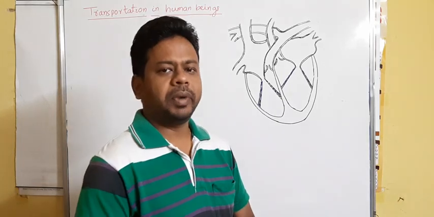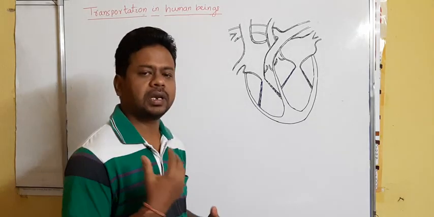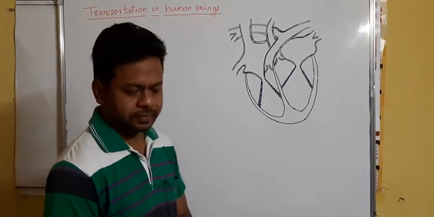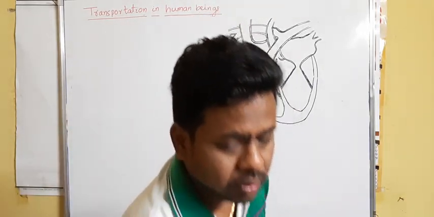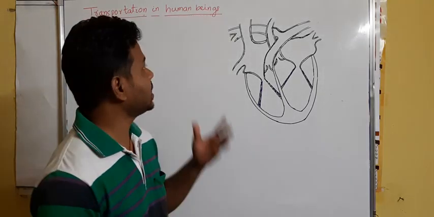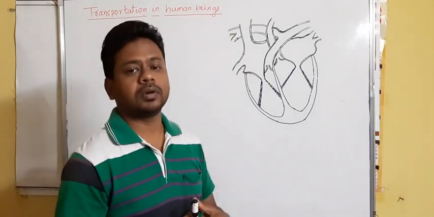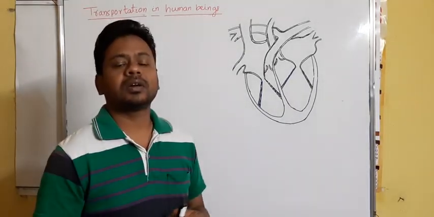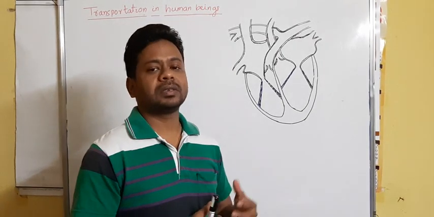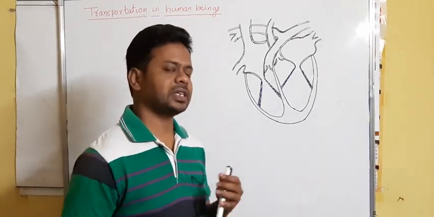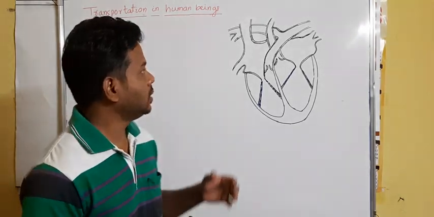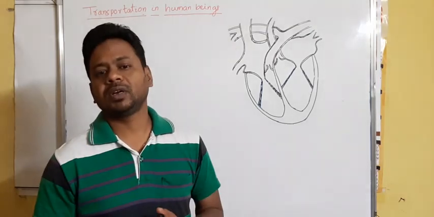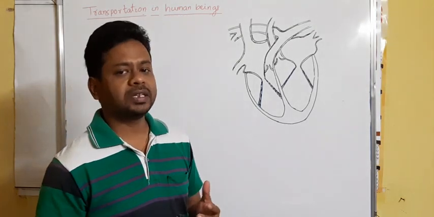Hello students, welcome back. We'll start the next life process, that is transportation in human beings. Students, as you know, transportation is a life process because in transportation the substances are transported to each and every part of the body. So for transportation, there is a special system present in our human body, that is the circulatory system.